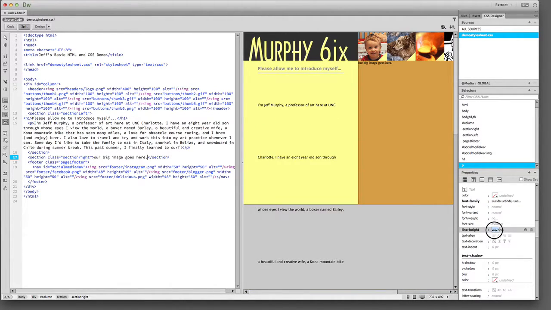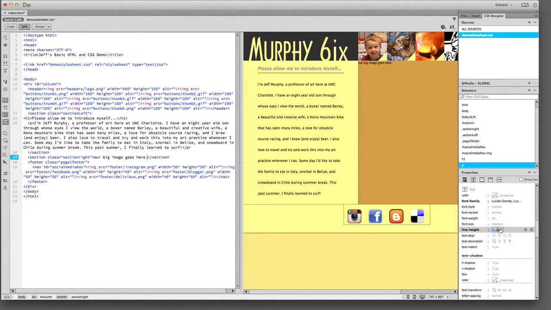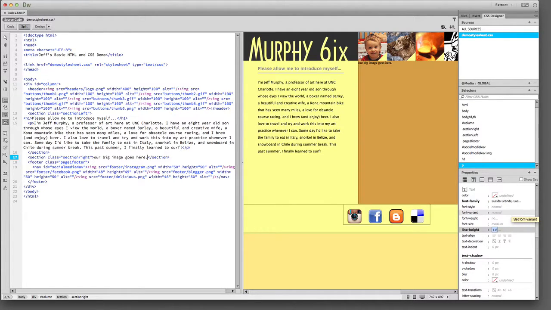God, my computer is so horrible. It doesn't actually do stuff on the fly like it's supposed to. Look at that. As I scrub, you can't actually see the numbers change, so I let go of my mouse. Okay, I guess we'll have to just type something in. 1.6 was working pretty good, so let's go with that.